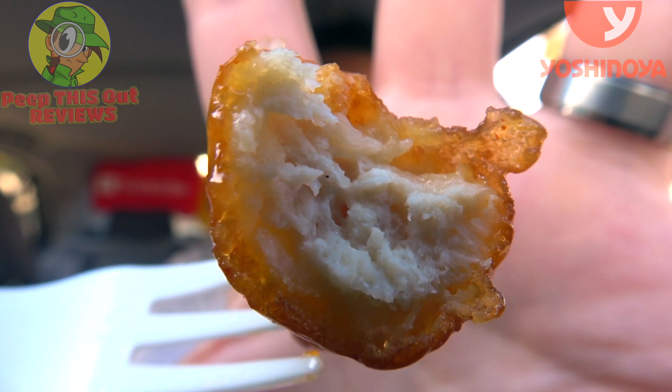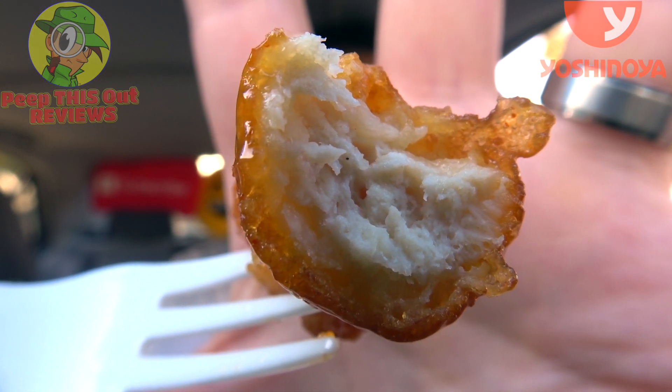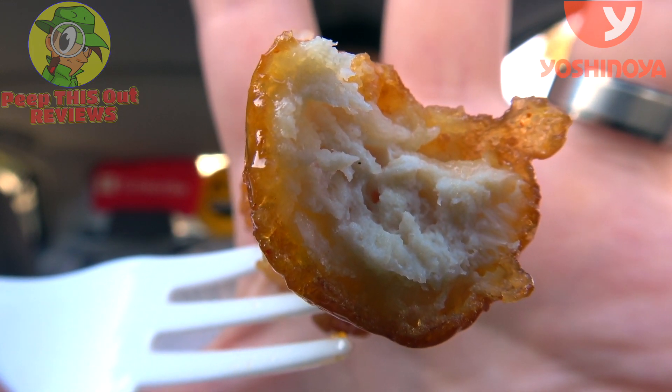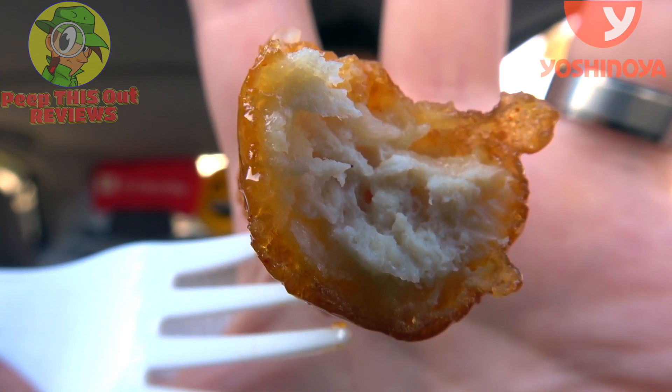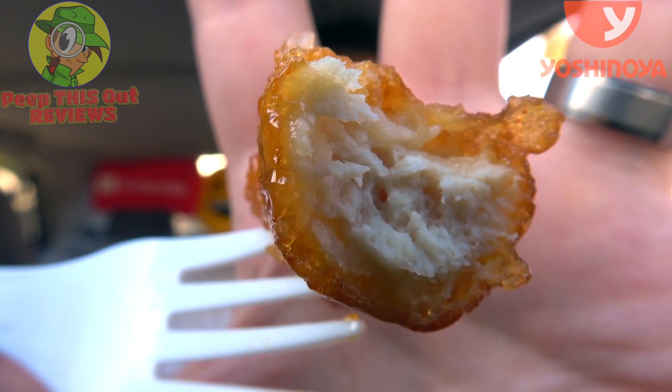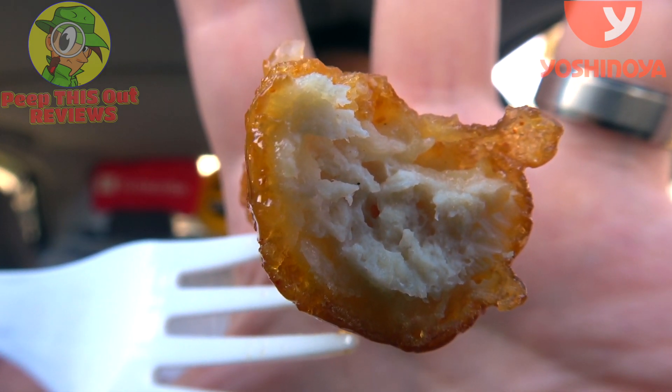Lots of white meat chicken on the inside of this. Let me bring you in here for the close-up. Not a bad meat-to-coating ratio — I'd probably say it's maybe 45% meat, 55% coating. But overall, a very, very hearty bite as I'm getting into it. The sauce is really delivering a nice amount of tang, a nice amount of sweetness, and very little sizzle. But it's definitely flavorful, and it really does taste like it's orange. Unfortunately, like I was suspecting, as I'm digging through this, there's really not too much white rice in here. So the price point is a little elevated for what I got right now, even though the flavor is really good on the orange chicken. But I wish I had a little bit more rice to go with everything.